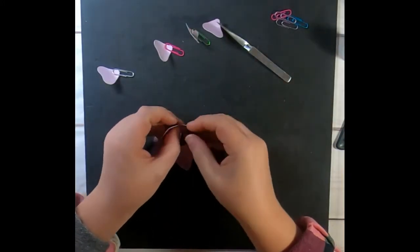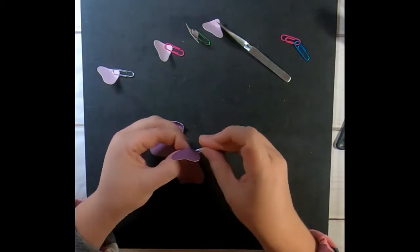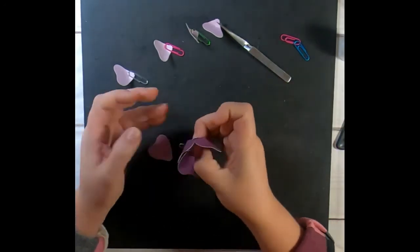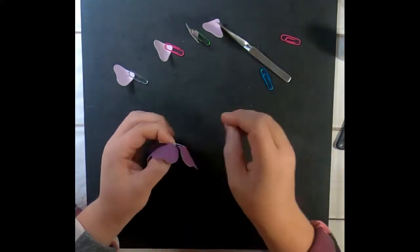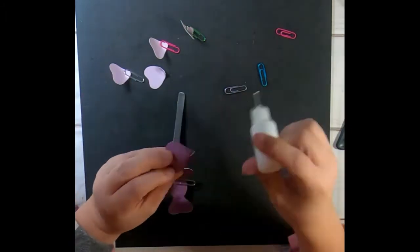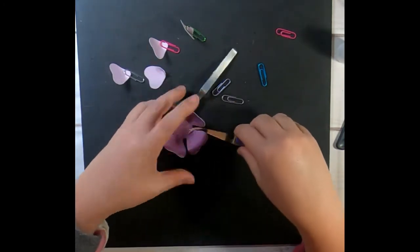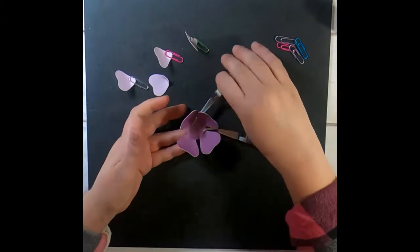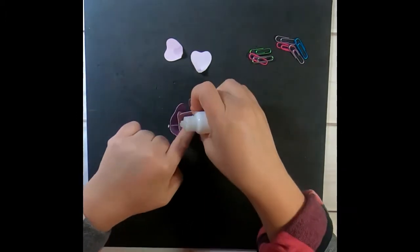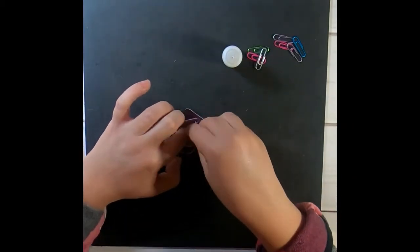So now I'm just taking the circle that comes as part of the image in Cricut, and I'm just gluing the outside petals first, and then I'll go back in and glue the inside petals. I needed to give it a moment for those first two petals to glue, or for the glue to dry for a minute. So once you get the outside done, then you just offset the inside petals between where the gap is for the base. And I'm going to set this aside and let it dry.